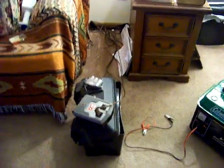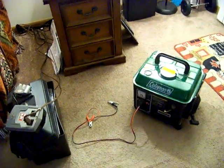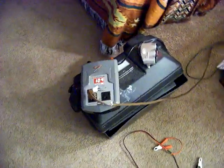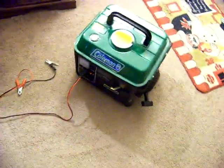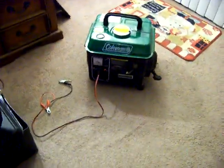The generator is used to charge everything. You might say that takes the heart out of camping — you go camping to avoid civilization, to get away from electricity. But where we go camping, if you don't take stuff with you, you don't have it. There's nothing out there whatsoever. You have to be prepared or else you've got to drive an hour just to get to the nearest Walmart. That's also why I don't have a propane lighting system — those parts are not cheap and easy to come by, they're expensive and hard to replace out in the middle of the woods. But light bulbs are cheap and you always bring a couple extra.